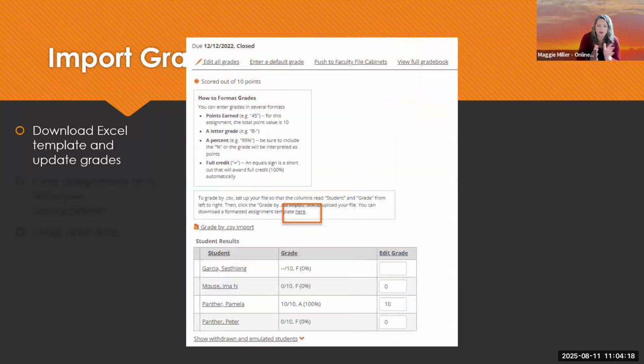First things first, you go to the assignment page that we were just on by clicking on the name of the assignment. It takes you to the page where you can see their grades and their names, and you click on edit all grades. When you click on that, it gives you this new option. We always had this how to format grades section up here, and now you have this new section where you can click on the word here and it opens up the CSV file, which is an Excel file, with any information you need for this assignment.